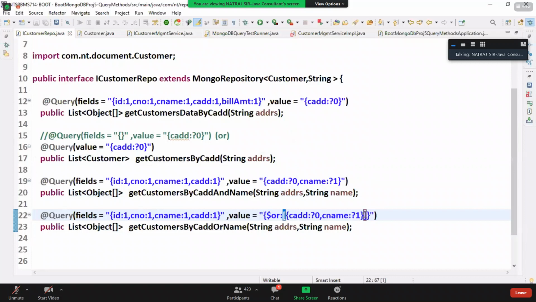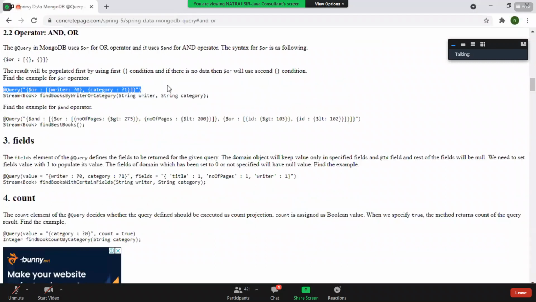Square bracket open, closing, right? I think everything is closed, right? It should be closed after each value. I don't think so. It should be closed after each value.